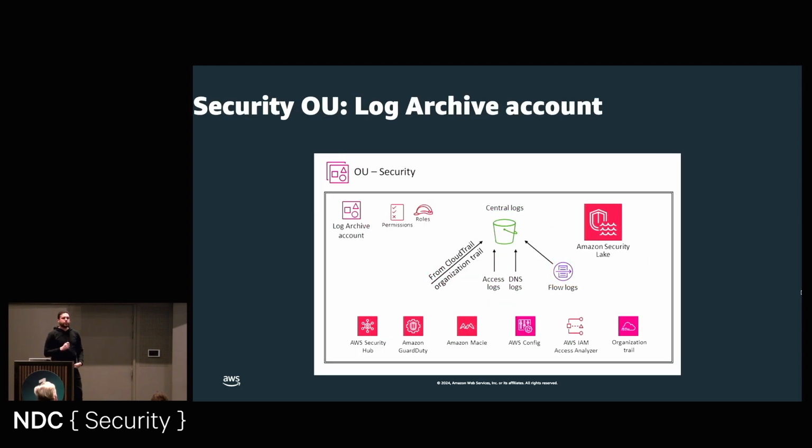The other account in the security OU is a log archive account, and this account is dedicated to ingesting and archiving all security-related logs and backups. With a centralized log in place, putting it in a place such as an S3 bucket, you're getting the different security logs, such as the VPC flow logs, which log pretty much the accepted and rejected traffic in your VPC, or the CloudTrail logs, which capture the API activities within your AWS environment, or the DNS logs and the X-Ray logs and so on, centralized in one S3 bucket in the log archive account.